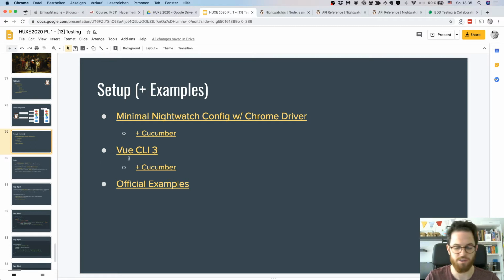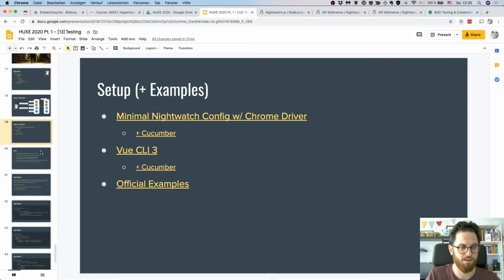So similar to jest, you just have to type vue add e2e-nightwatch, I think, or just have a look at the documentation. You just have to install the plugin, everything is set up for you, and it will also create 2 example tests that you can adapt for your needs.